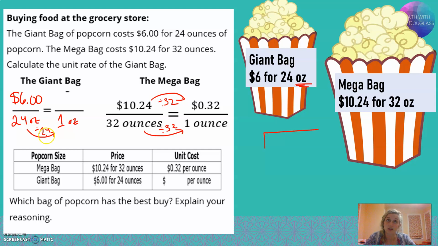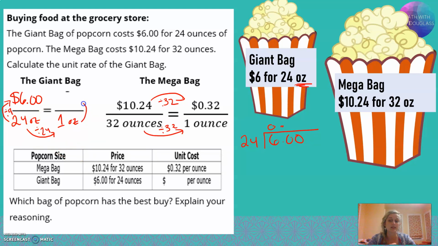Here's where the key point from a few lessons ago comes back in handy. I could also go from 24 to 6 because I'm really not excited to do $6 divided by 24 ounces because I'm going to have to raise that decimal to the roof. I'm going to have to think, well, 24 doesn't go into 6, but how many times does it go into 60? I don't know. I'm really excited for the easy math. So I'm looking at 24 and I'm thinking, I know how to get from 24 using multiplying or dividing to get to 6. 24 divided by 4 is 6.